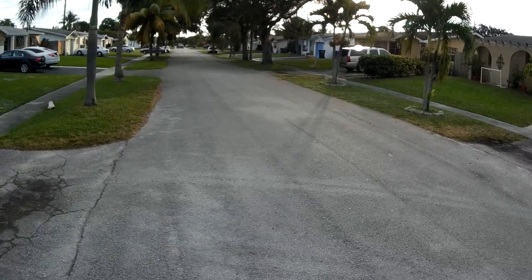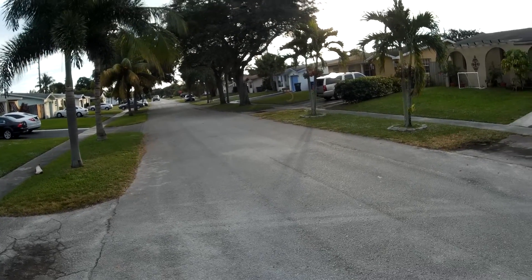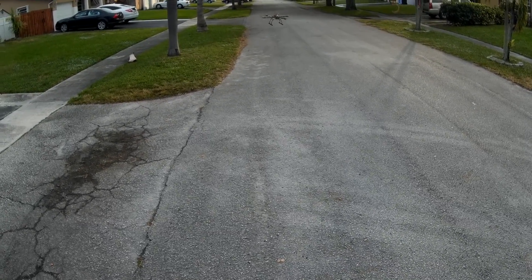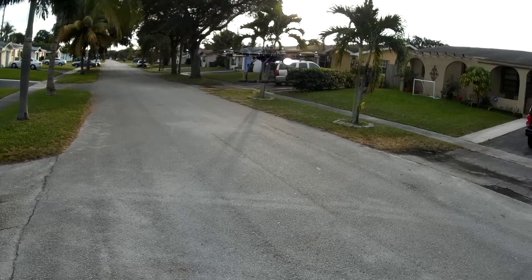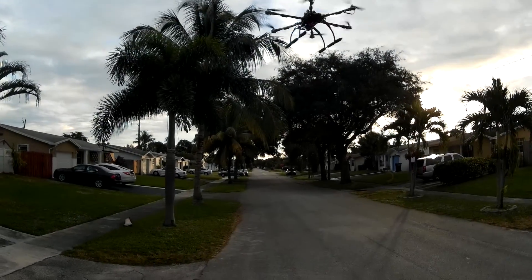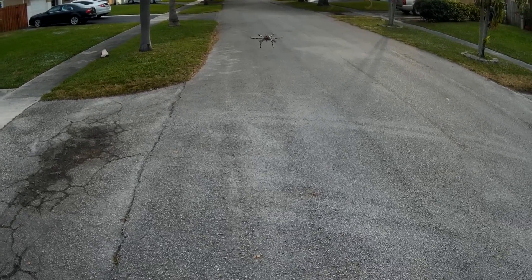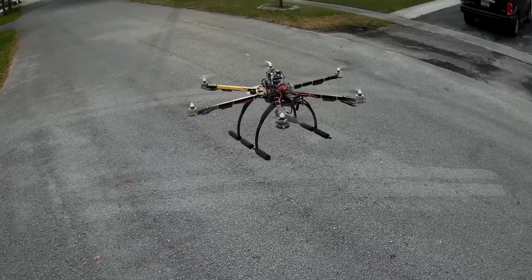These boards are great for flying around, having fun, doing stunts. I wouldn't recommend one for filming — for filming you want something with GPS, either a Naza board or APM. But if you just want to fly around, slap a little GoPro on there, do some flips and stunts, and not worry about crashing or dropping it in the ocean — keep it nice and cheap — get a good frame like this 700. It's foldable.